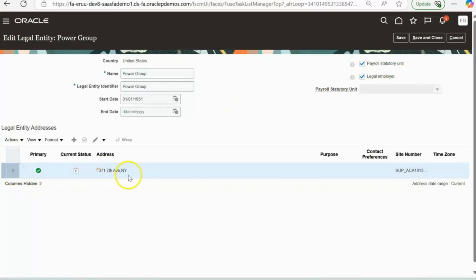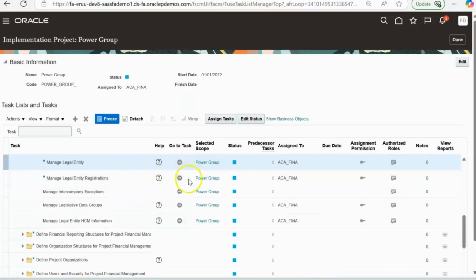And then of course the legal address that we earlier created would come here, so you can map it to this particular legal entity. Click save and close. So that is your legal entity.